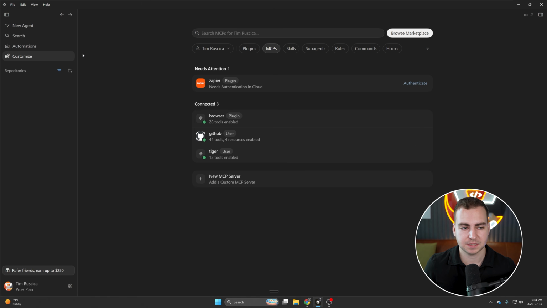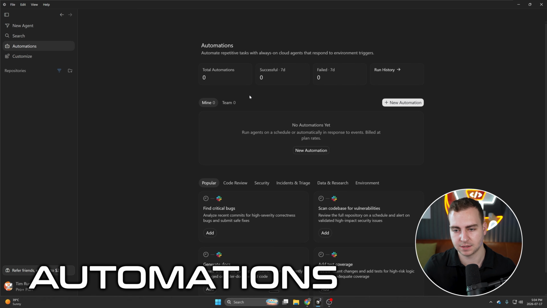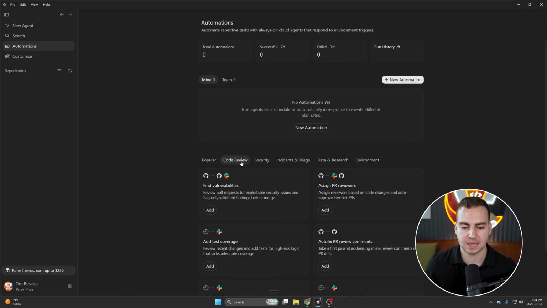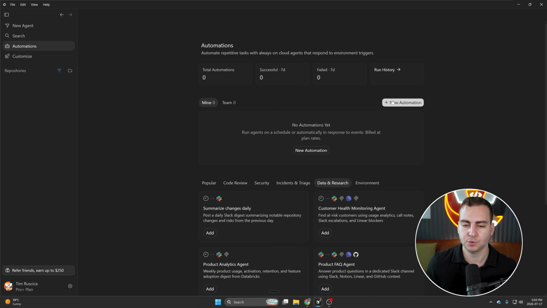Okay, now I think the last major thing to go over quickly is automations. Again, something that I'm not really going to dive into too much, but that you can do using tools like Slack, for example, GitHub, Linear, whatever. All these different tools that you can connect effectively. And what you can do is make an automation so that agents will be automatically run either based on a schedule, so for example, once a day or once an hour, or based on the trigger of a particular event.